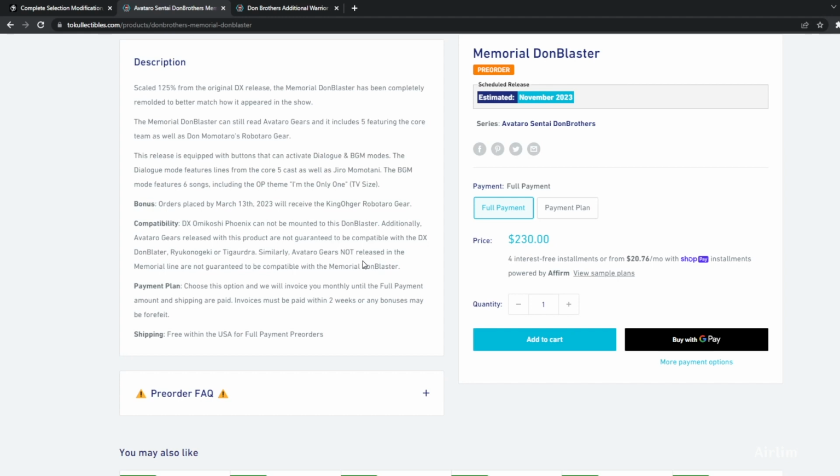Simultaneously, Avataro gears not released in the Memorial line are not guaranteed to be compatible either. So this means that anything that comes maybe after it may not work. Everything does work beforehand, so I'm going on that one. I figured out that the Phoenix and anything else probably wouldn't work on this one.